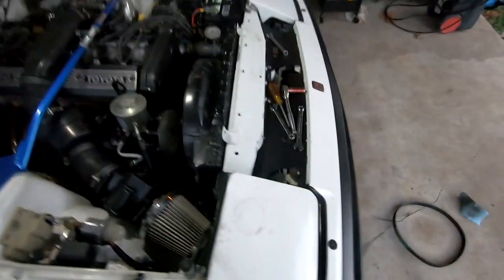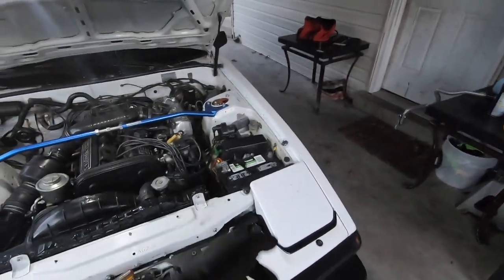Intake's back on, alternator's all plugged in, ready to go. Belts are in line, all the bolts are on, the fan clutch is back on. Time to reconnect the battery.